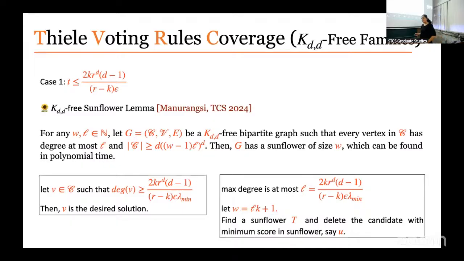Curious about the lemma. The standard sunflower lemma would have an exponential dependence on the set size, exponential in W. So what is W in this? W is the size of the sunflower you're looking for. Correct. So the typical dependence would be exponential, even if the conjecture was true, it's going to be exponential in W. The gain here is that D we are assuming to be tiny, while W is potentially large, so it's much better. Yes.